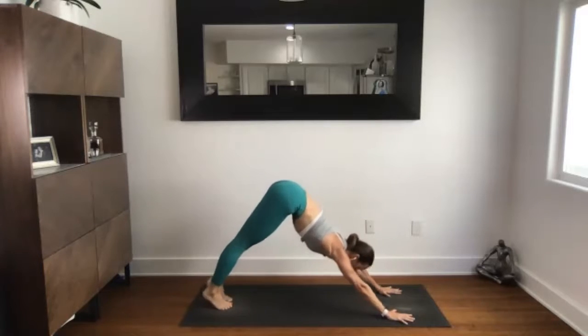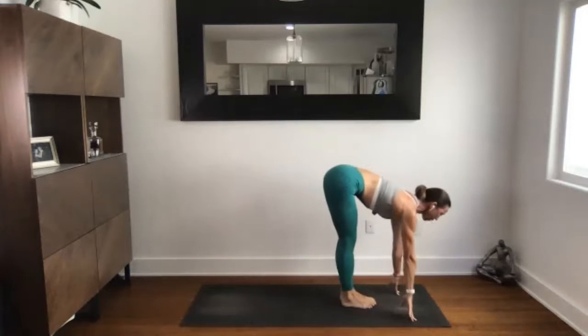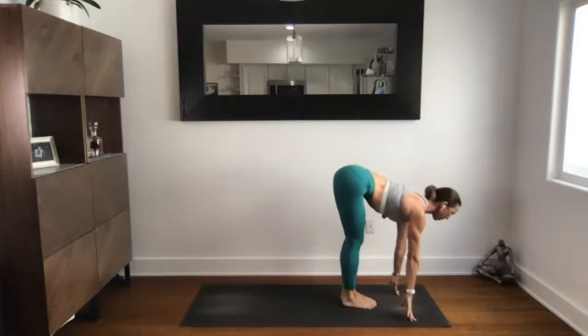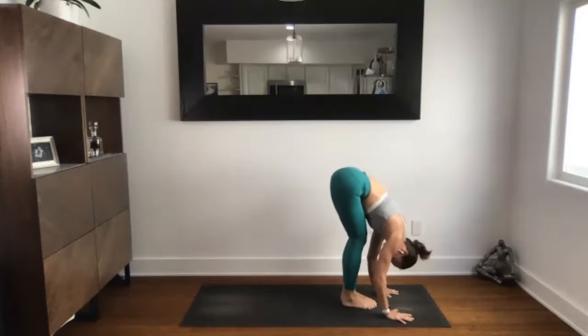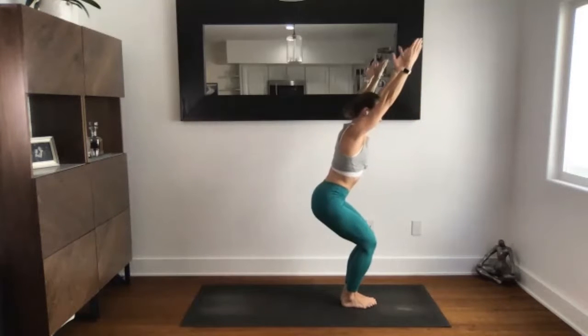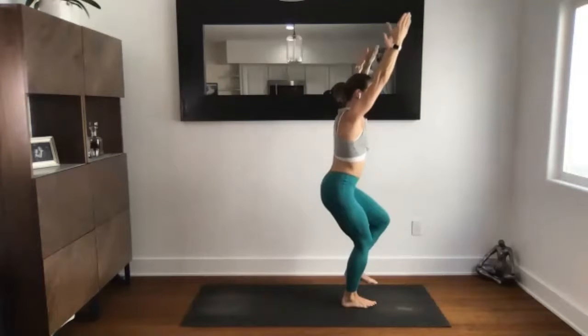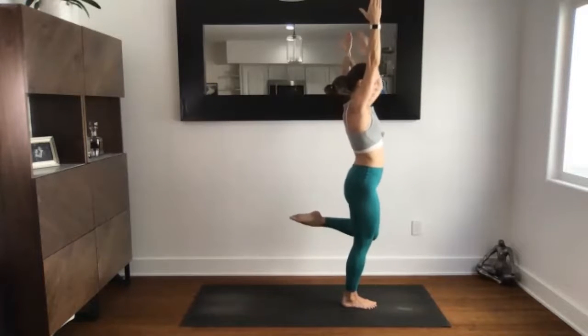Heels up, knees bend, feet to your hands. Halfway, inhale. Fold, exhale. Chair. Pick up your left knee. Rise up to stand. And then bring that heel back by your sitting bone.